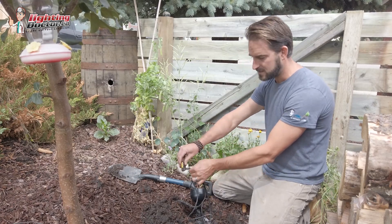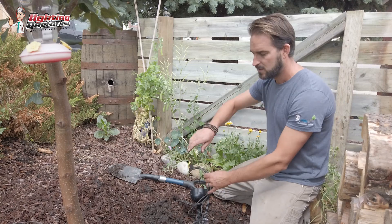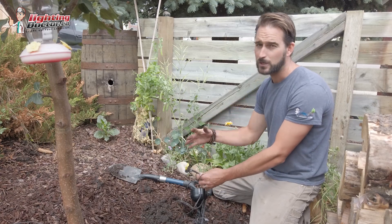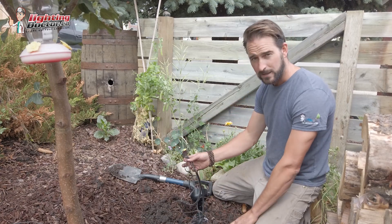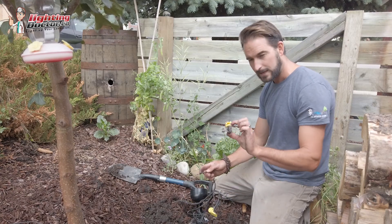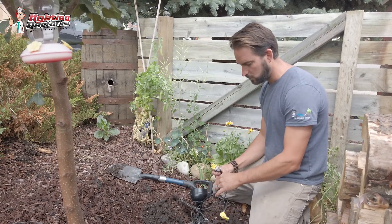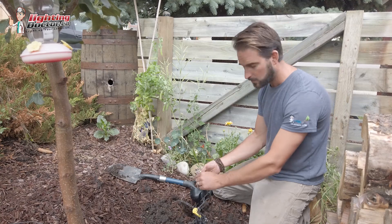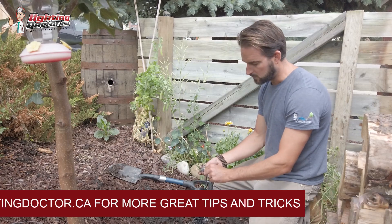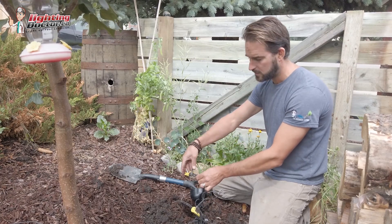Insert the wires and snap the connector tight — voila. I like to wrap it with electrical tape or a zip tie after both connections are done, just to keep it from pulling apart. These connectors do a good job, but you can never be too careful. That's only half the connection though — we still have the second connector to do, repeating the same process for the other polarity: 12-gauge wires in the large ports, fixture wire in the smaller terminal.